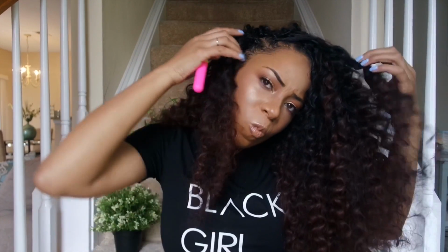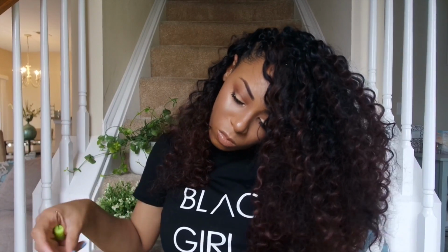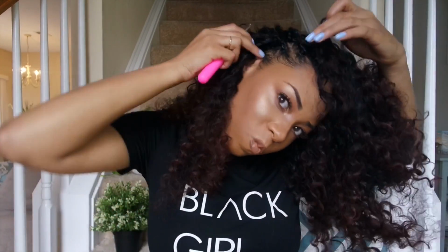It's very hot. This just took a lot out of me. So to be honest, I wasn't even going to do any fancy knots at the top, and most of the time I don't do fancy knots at the top of my hair.